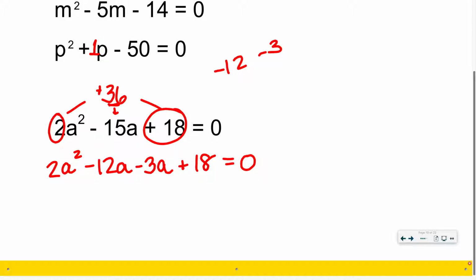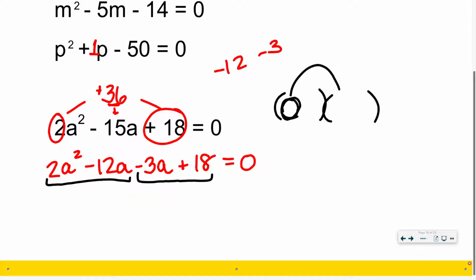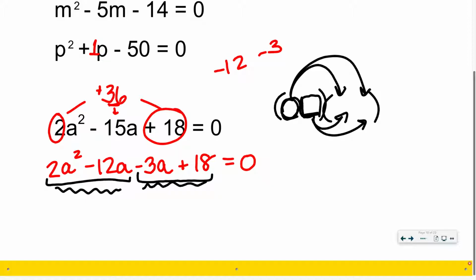Somebody else, what do I do now? Laura. Now you have to find the greatest common factor. Between the first two and, yeah, I'm going to find the greatest common factor from the first two terms and the greatest common factor of the last two. Basically, I'm reverse FOILing. I multiplied something here, which gave me this. And then I multiplied the second term by the same parentheses to get these two terms.